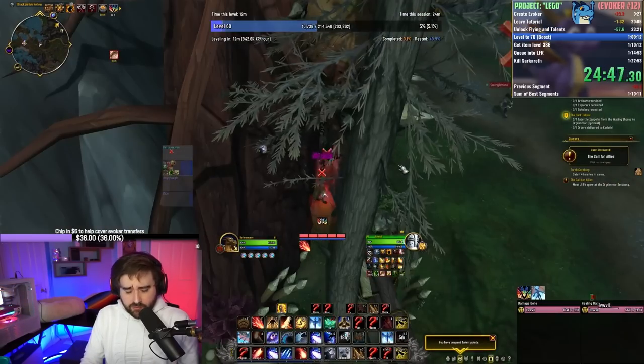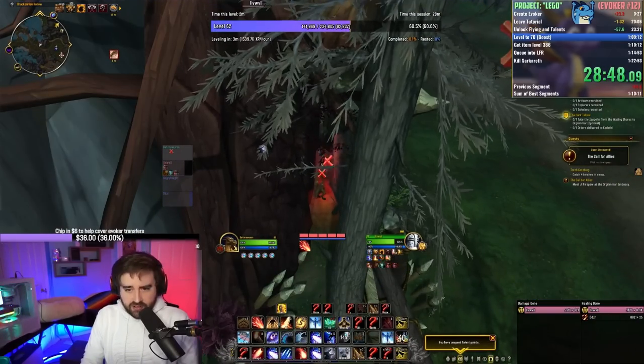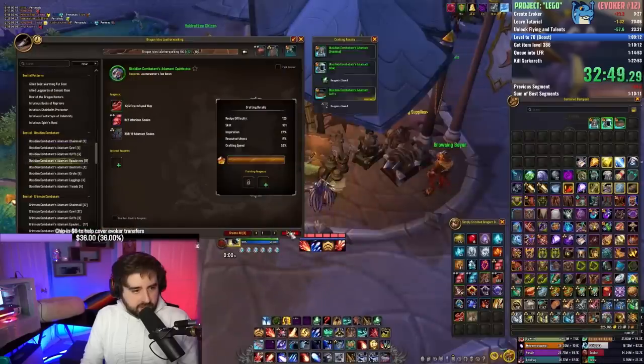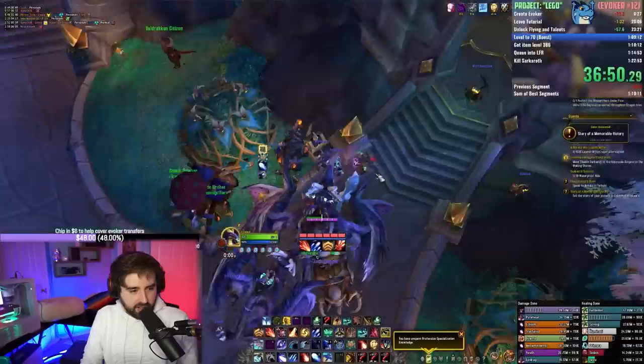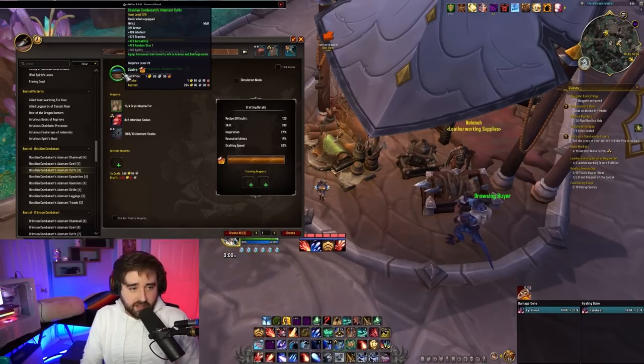So if you want to gear for LFR, the best way to do that is you can use a trick to get your item level to be high enough. So the first step is you want to craft up some of this PvP loot here. I can craft it myself. You can just buy it on the auction house too. It's the obsidian combatant loot. Get you a full set of these armor pieces.